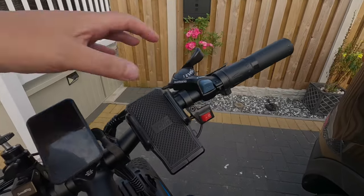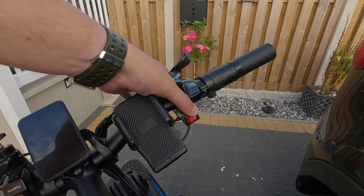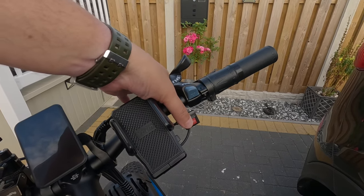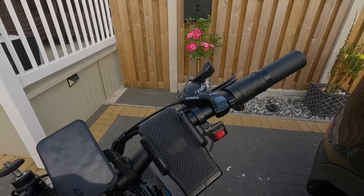Like I said, I only just found out that that is basically for the front wheel, and then you turn it to that one. It's both wheels.